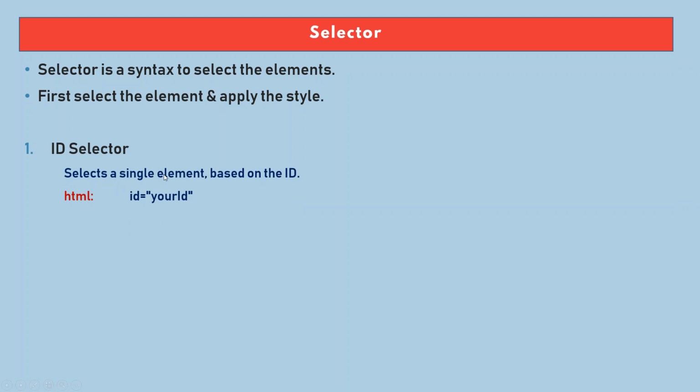The ID selector is used to select the element based on ID. In the HTML code, already we have given an ID, you remember, in the input tag. Actually, ID is not only applicable for the input tag but also for any other HTML tags. We can apply any ID for any HTML tag. For example, ID equal to some ID, suppose ABC, and we can access that element based on ID in CSS by using hash. This is the ID selector. Hash followed by ID is nothing but the ID selector. Hash is the symbol of ID.